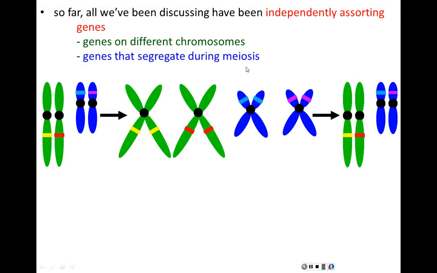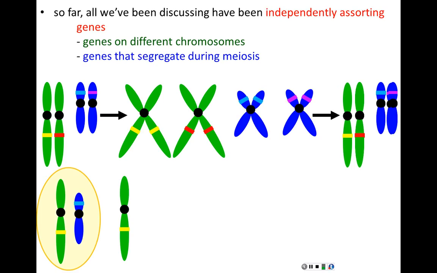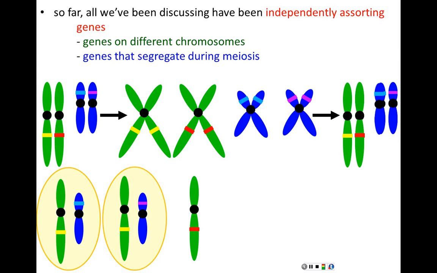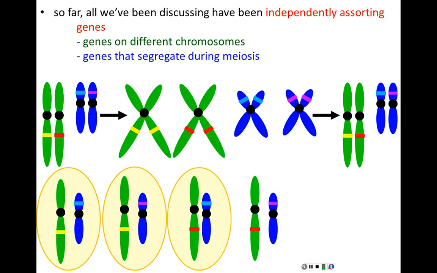Okay. Then these sister chromatids separate. I ran out of room here on the slide, but they separate, so you can imagine everything doubled. And they're going to go into gametes independently. And so they'll go into gametes in every which way they can with consideration to these two genes, these two alleles. In other words, you can have the yellow allele on one chromosome paired up with the light blue allele on the other. You can have the yellow allele on one chromosome paired up with the purple allele on the other.